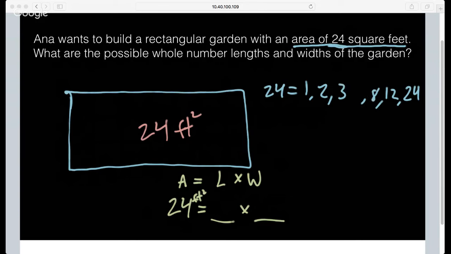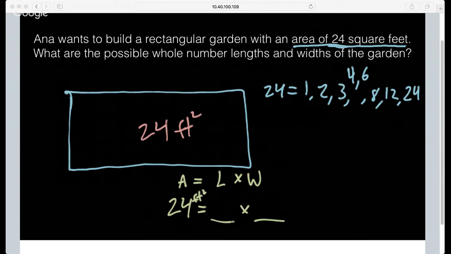Am I going to have enough space here? Maybe, maybe not. 4 and something? Actually, I'm going to run out of space. 4 and 6. And because 5, which is in between 4 and 6, you can't multiply it times something to get 24, we know we're done. So these are all the factors of 24.